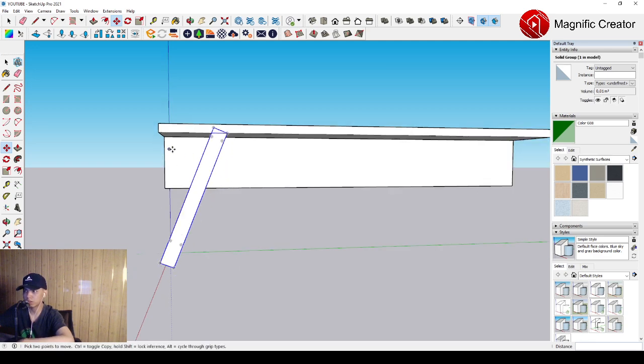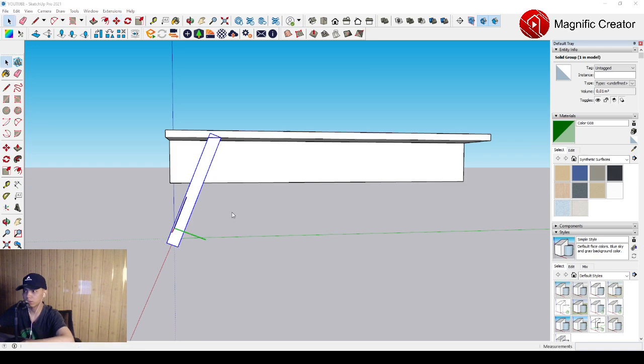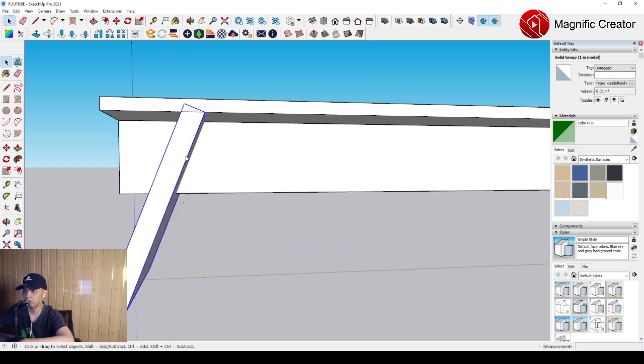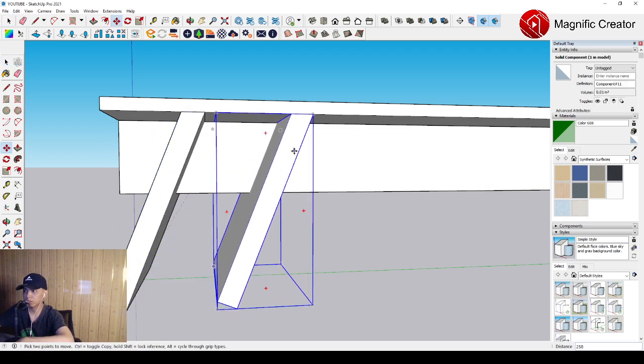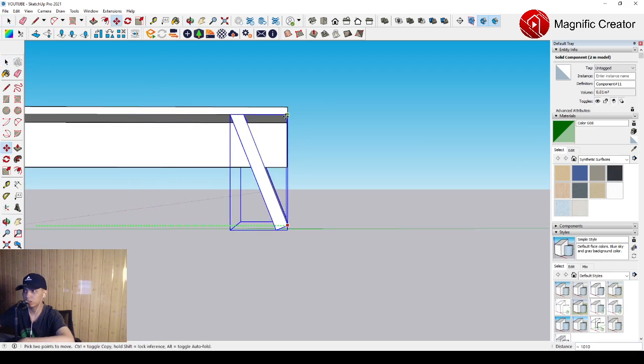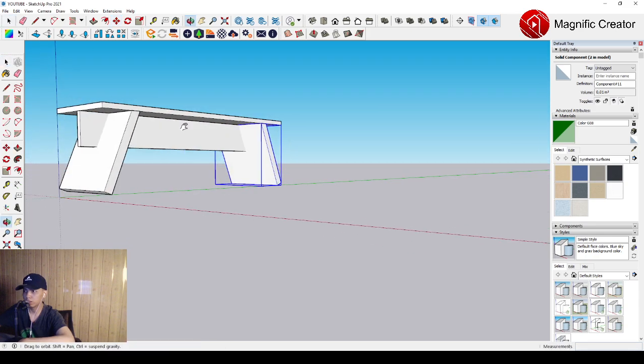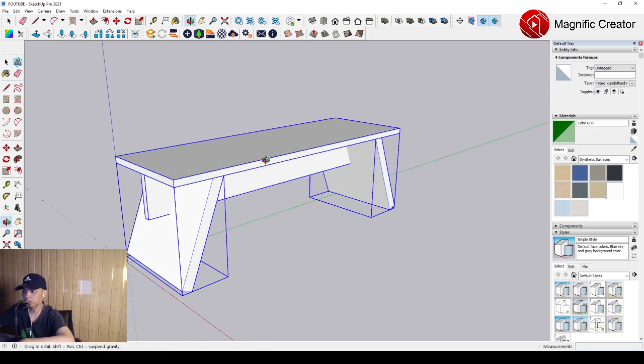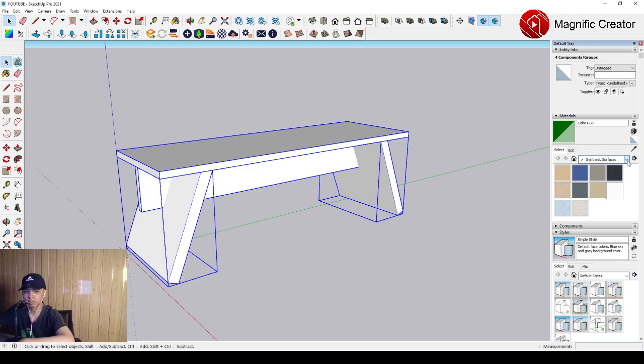We can see this, so then we can explode it. I'm sorry, we have to right click and explode. Then we have to make a group again, so we can make it a component, and then we can move and duplicate, and we can easily flip it along the green axis, just like this. Then we can just move it to the right side position, and we can select all of this board bench. Then we can assign another material.